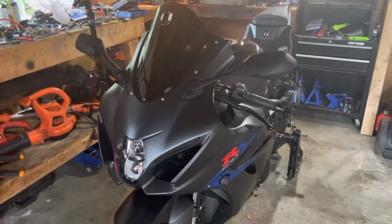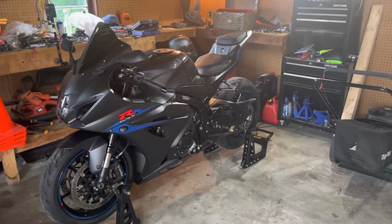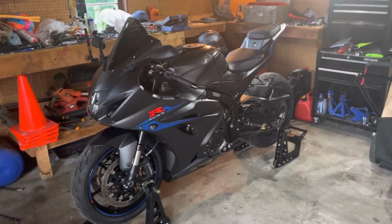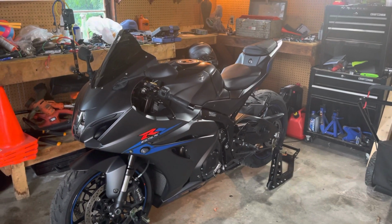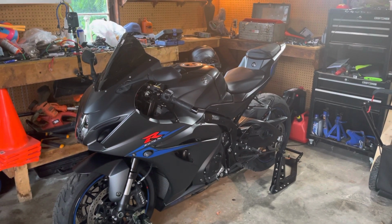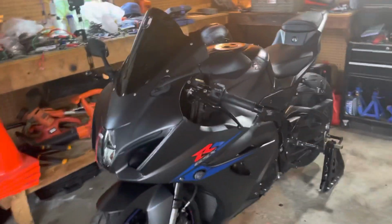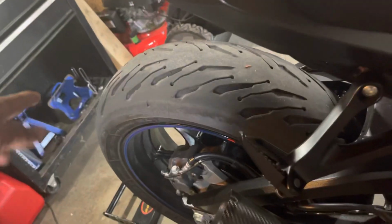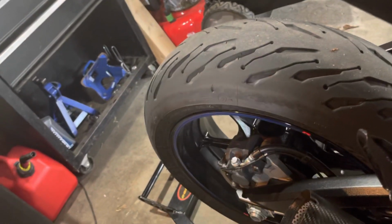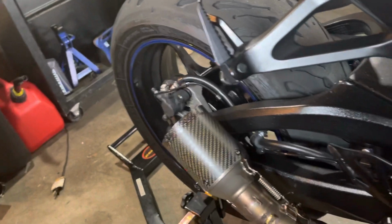With this 2018, this is a really nice bike. I'm still debating whether I should pull the trigger on getting the, what are those things called? The Akrapovic exhaust. Only thing I don't like about the Akrapovic exhaust is it comes way out here, sticking out behind the tire. I don't like that. I want a little shorty.